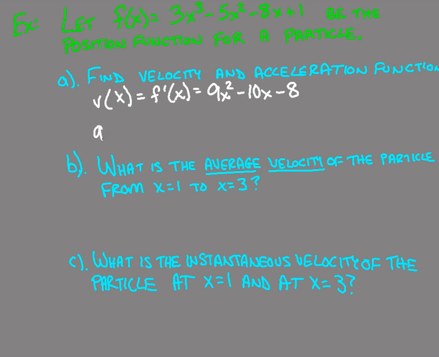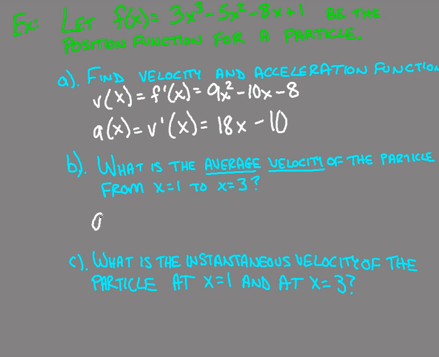Same way I can find the acceleration function because it is just the derivative of velocity. So I'm just going to take the derivative of this guy, getting 18x minus 10, and that tells you your acceleration function. Now for part B, what is the average velocity of a particle?